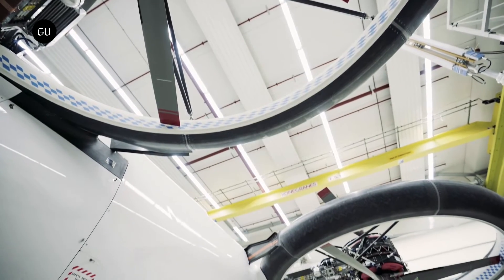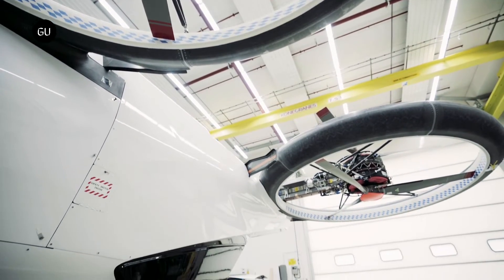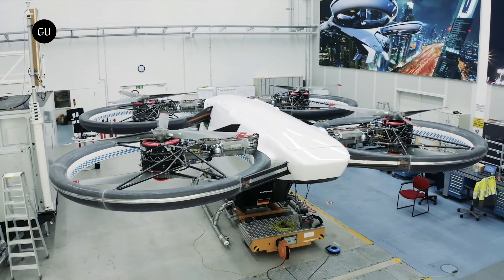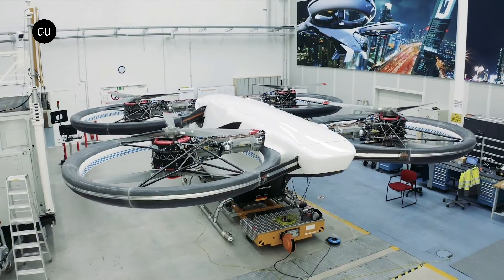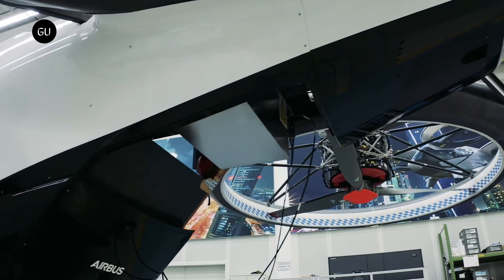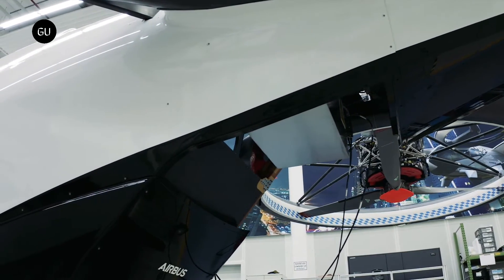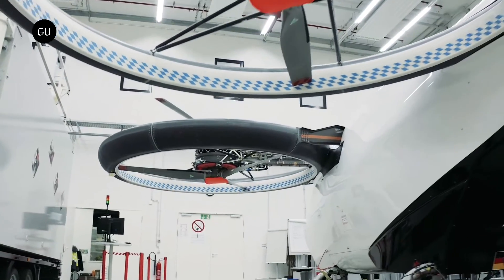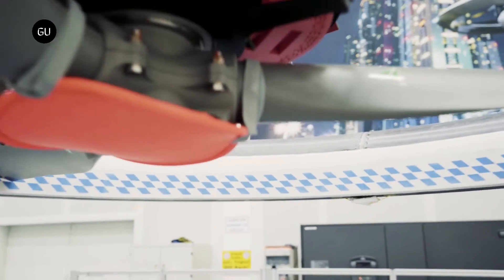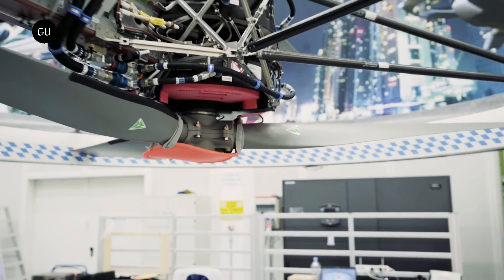In case you're wondering about the actual motor of this future eVTOL, it's the Californian Magidrive — a new generation, lightweight brushless motor made by Magical. Seen by many in the industry as the best when it comes to electric propulsion systems, the Magidrive is said to combine a rugged design that makes it extra durable with high torque of up to 50 Newton meters per kilogram. A custom version of it will power the future CityAirbus.